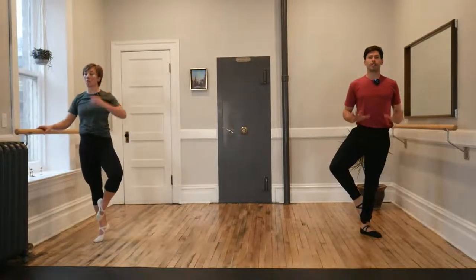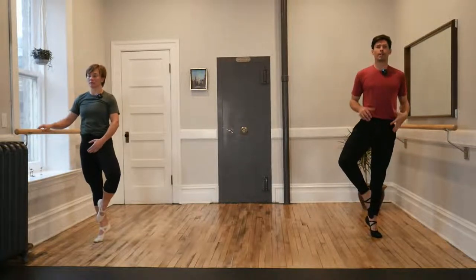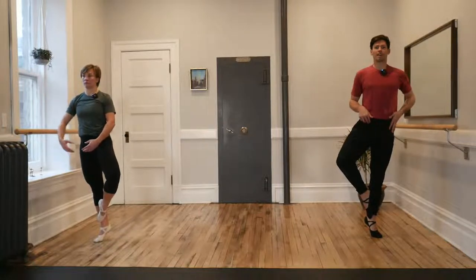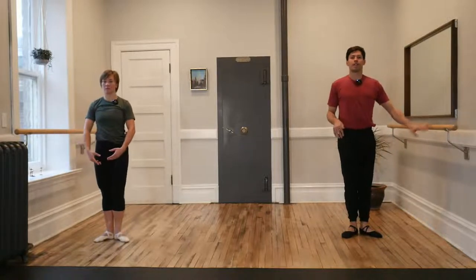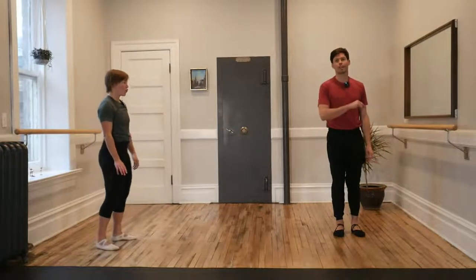your bum cheek, stay flat footed, just like Lauren did, grow up by driving down through those feet, metatarsals, whatever they are, balls of feet, hold for a second longer, then return to that first position and add just a little bit of a shake. Not to the floor quite yet, Lauren.